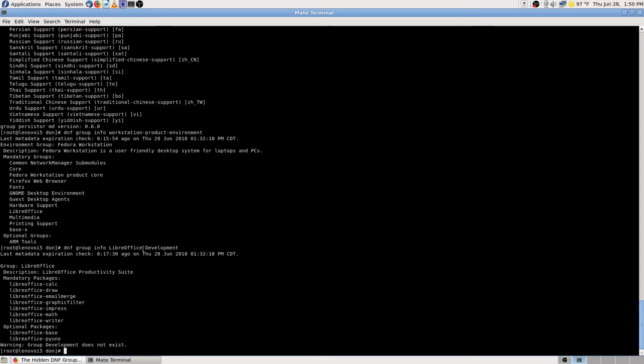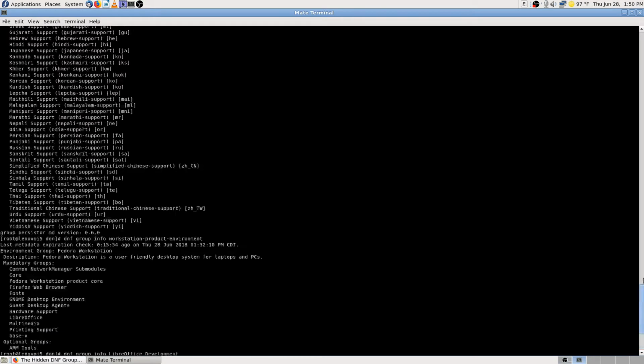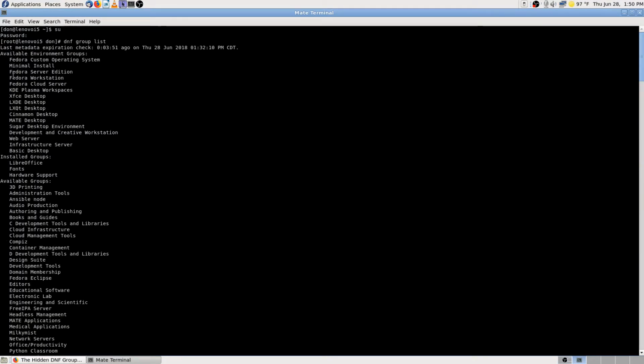Okay, so I put the, okay, if you leave a space in there, see, I made a mistake. I left a space, and I did it just like it was in there. All I really needed was LibreOffice, because development, they took it as another package name, and they're saying, oh, that one doesn't exist. So a space, you could put more than one group in there and search for it. Now let's go back over to the original one.